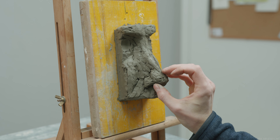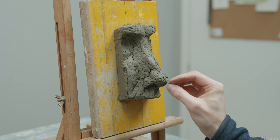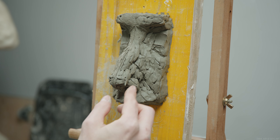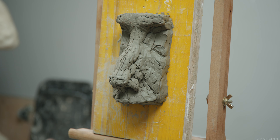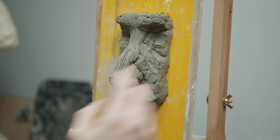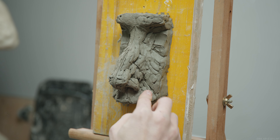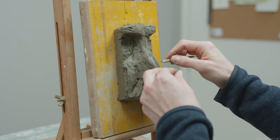I'm a big proponent of keeping an active centerline on your work throughout the entire process. This is also something I find useful because of my approach. Working with smaller amounts of information while the piece is growing and becoming wider means it can easily become asymmetrical, or things can be built into the wrong places or shift spots. So a centerline just keeps me honest. It seems like a beginner's trick that you shouldn't need once you get more experience, but I can assure you I still use one to this day — both in my portraits and in my figures — and most of my colleagues do as well. It's tremendously useful and such a cheap and easy trick, so why wouldn't you use it?